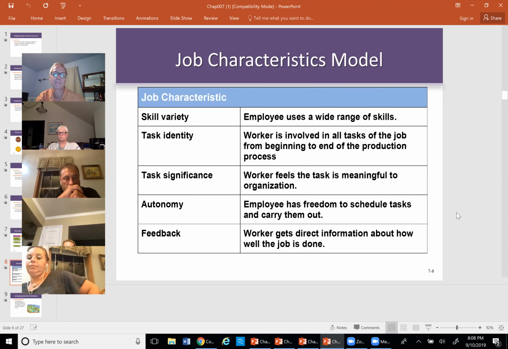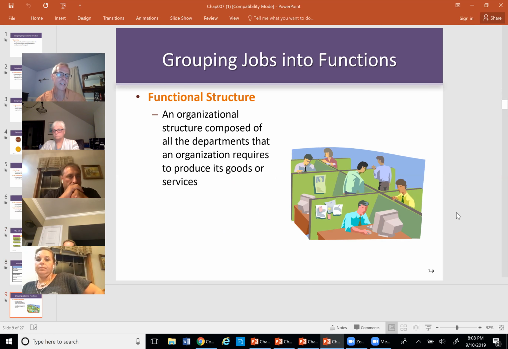So often giving people just a little bit of feedback on how they're doing tends to have a positive effect on their results. Okay, so back to organizational structure. Many organizations use a functional structure, and you guys would know that as departments. Departments are organized by function. Accounting does accounting, HR does HR, legal does legal, and so forth. That's hands down the most common organizational structure out there.